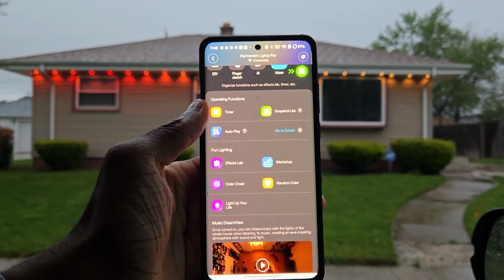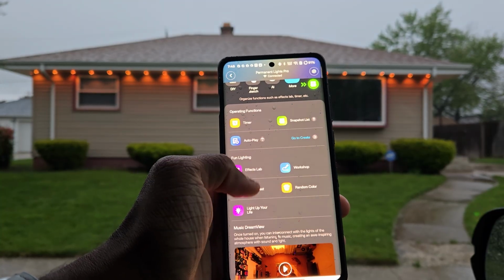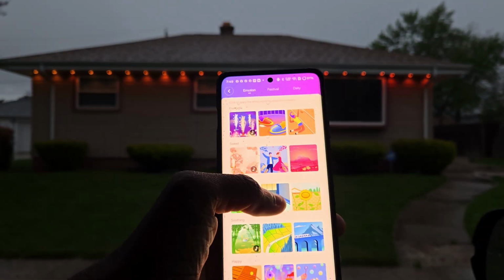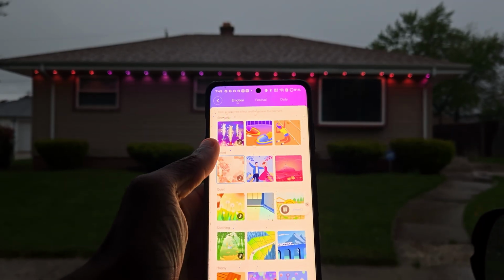But you got other things over here, like timer, autoplay, effects lab, workshop, random color, color chest, and light up your life. So if I click on that, it's pretty much just a bunch of themes you can click through. Nothing too special, but it's decent.